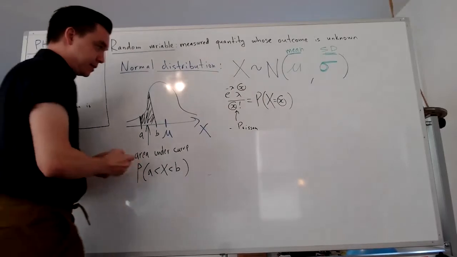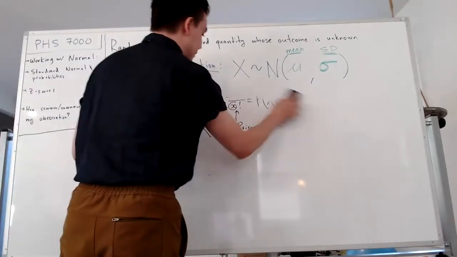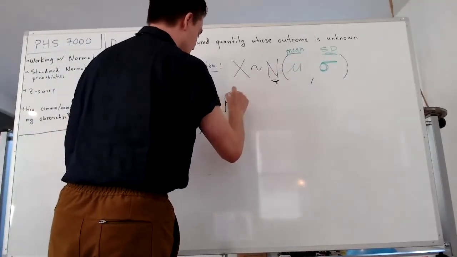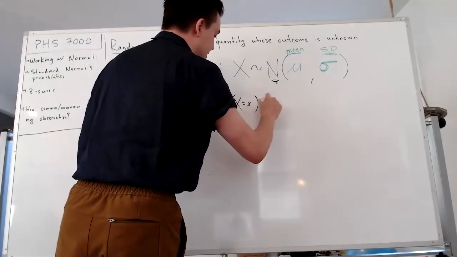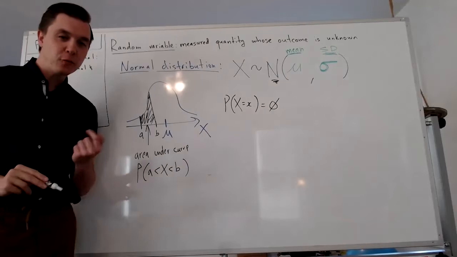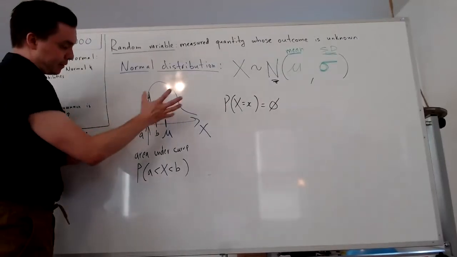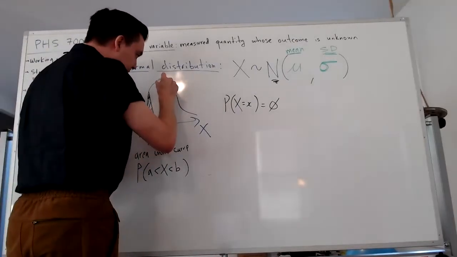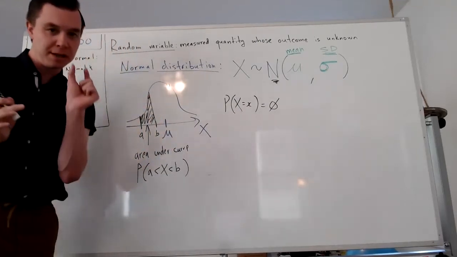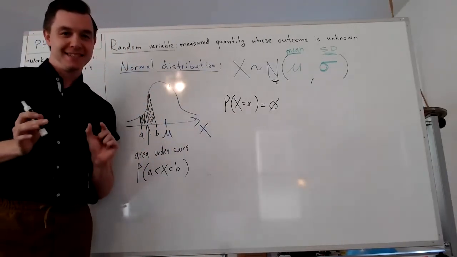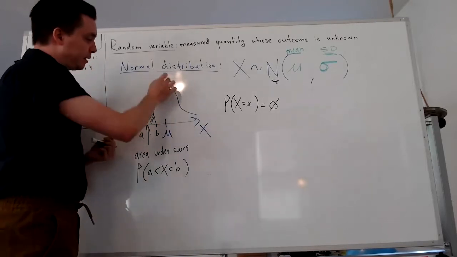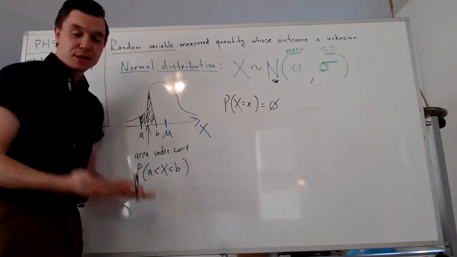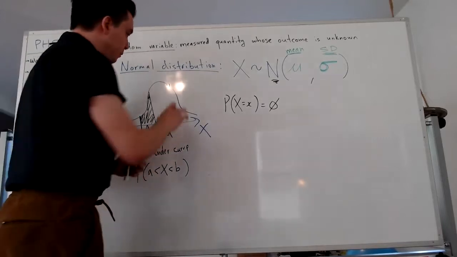For the normal, this probability is actually 0, which is kind of weird. But if you think about this probability in a normal distribution as an area under a curve, you just think of finding an infinitesimally small bucket or interval and looking at the area under the curve inside that interval, and that is going to be 0 because we're dealing with a quantitative continuous variable.